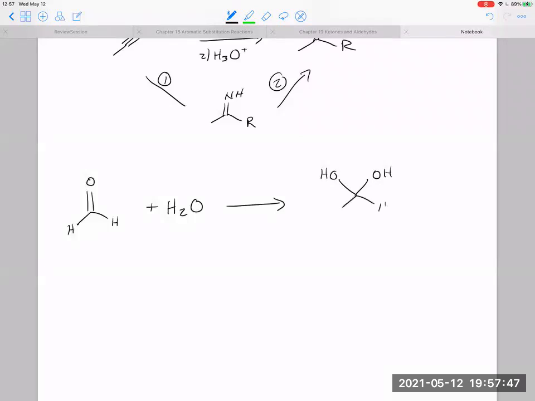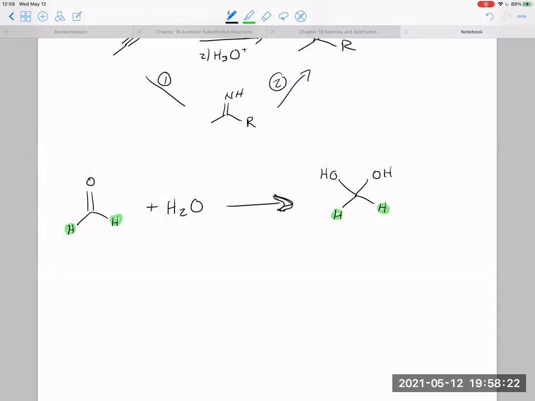So in this case, what happens is that water will react and stick two oxygens onto that carbonyl carbon. And again, these hydrogens can be anything, and this reaction will happen. The reason that I picked formaldehyde in particular was because formaldehyde is literally the only aldehyde in this case where the reaction favors the products. For most ketones or aldehydes, it actually favors the reactants, but this reaction is still happening, okay?